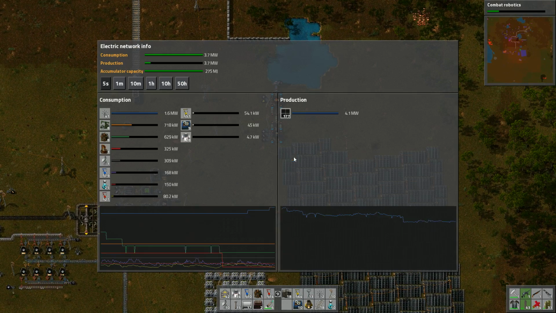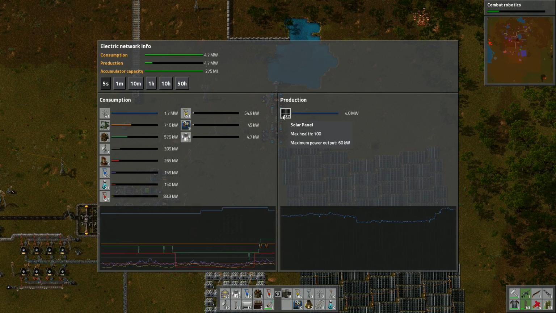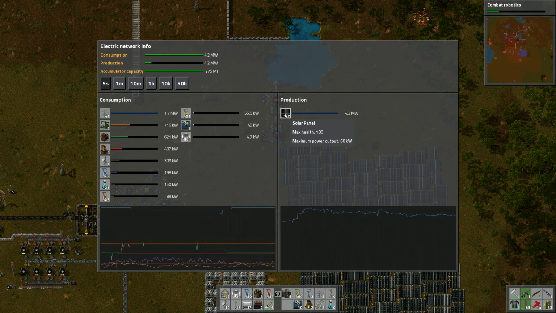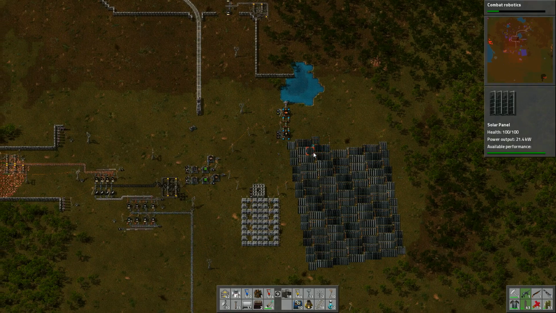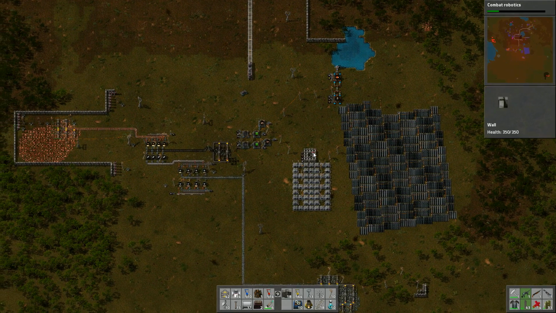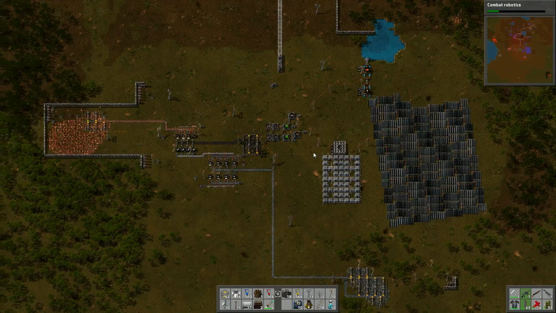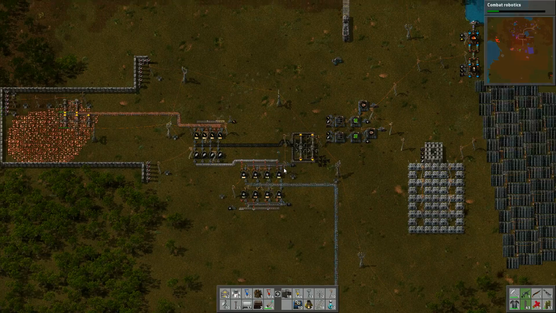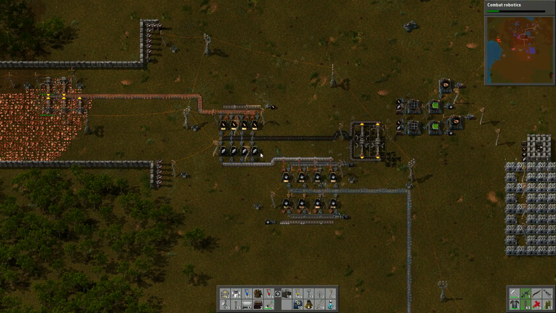Alright, so what's our solar capacity at? I think we produce well over this quantity. Let's see, 60 times 177, whatever that is. That's how many kilowatts we're producing. So divided by 1,000, that'll give us our megawatts. Anyways, I think it's enough for our purposes.